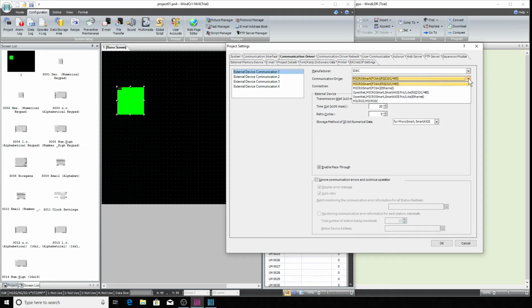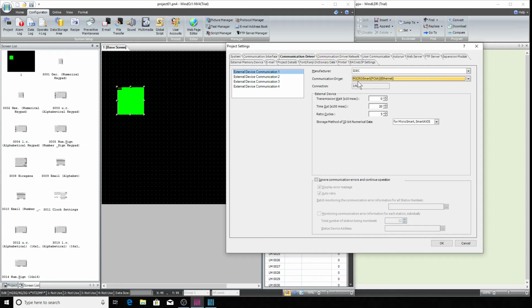We're using Ethernet. So I'm going to go to FC6A Ethernet because I'm using FC6A. If I was using FC5A, then I would go right here to OpenNet Micro Smart Access Pro Lite Ethernet. But since we have an FC6A, I don't know what the difference is, but I'm going to use the one that says FC6A. Okay, so now we're all good there.